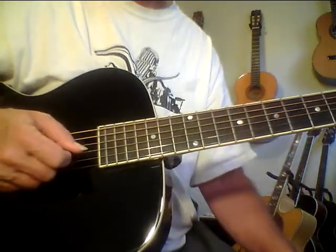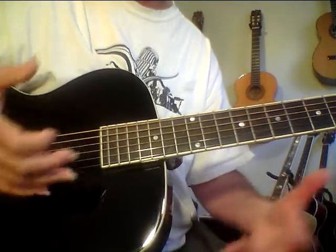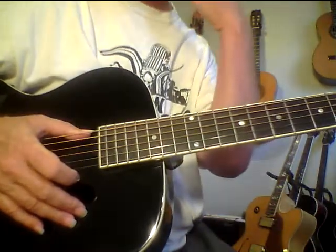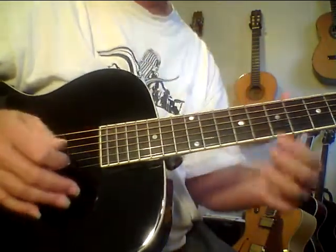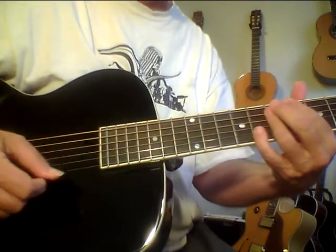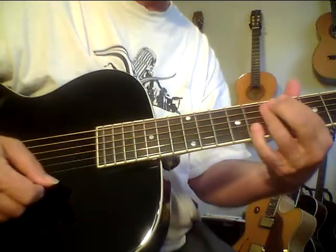It doesn't really matter. You want to just kind of look at tonal centers in terms of what notes are in the scale and how they relate to the note of the chord that you're thinking of playing over. And you can even just do it all by ear. When I look at this, I just hear this sound and it kind of comes nicely into that.